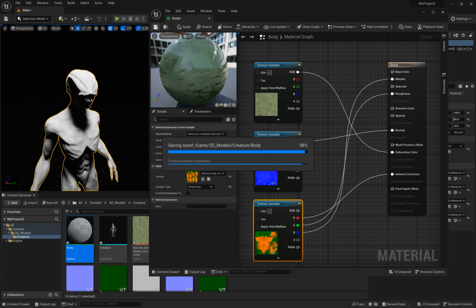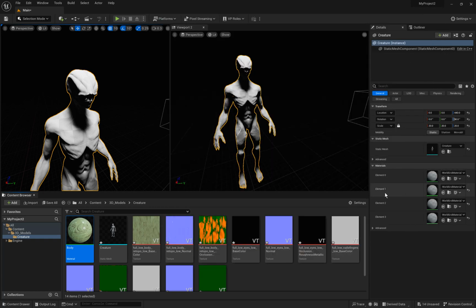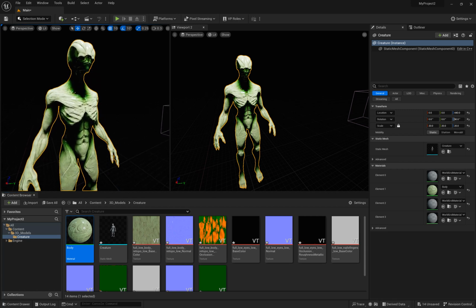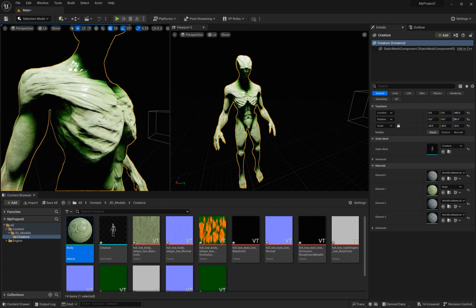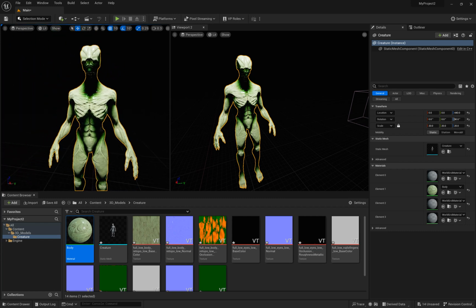And then what we can do in our scene is apply that shader to one of these balls. So I think it was this one here on my character that was the body. So I'm just going to drag and drop that onto it. And that looks right to me. So that looks good. And you can see that we're getting our nice color come through.